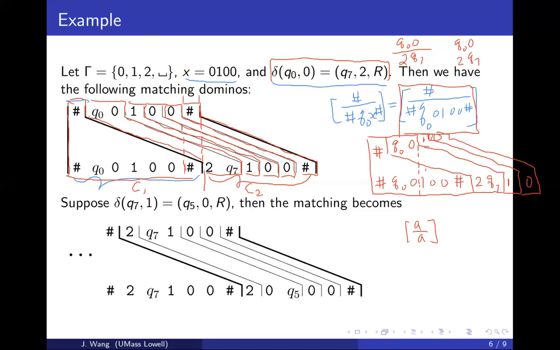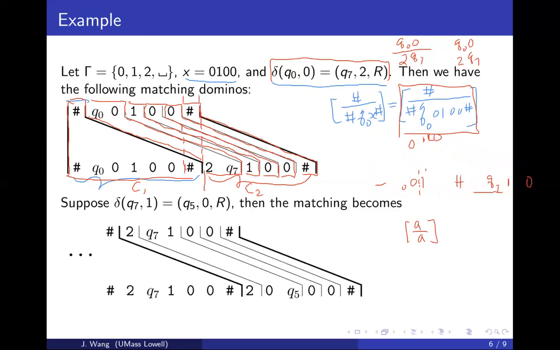So now let me erase this. Let's assume the next transition is going to the left. Okay, so let's say we have delta. Let's move to blue.